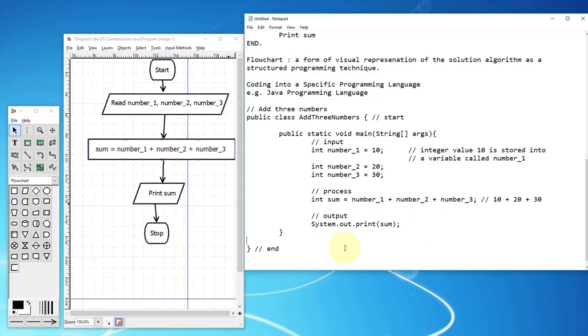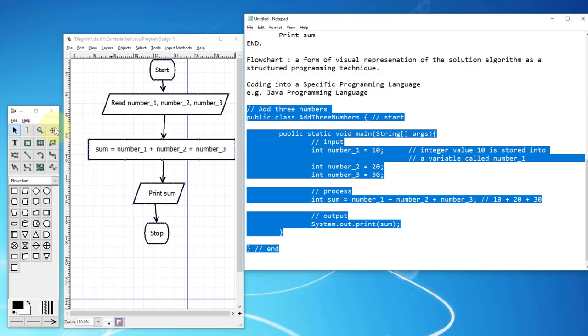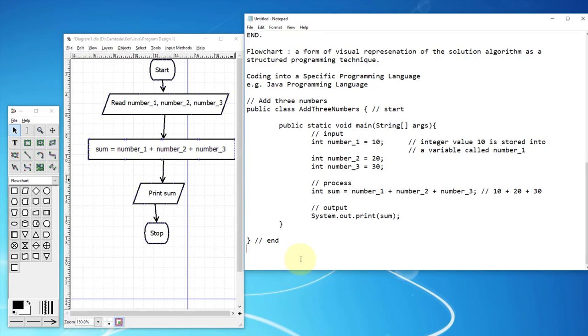We can say System.out.print. That's the end of the program. Okay, if you want to use Java, that's what I'm going to cover in the next few weeks. And then you can save it.